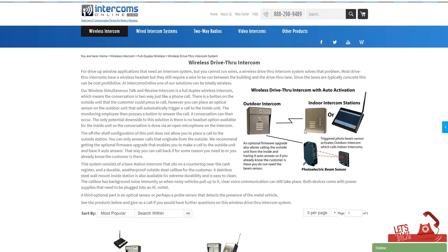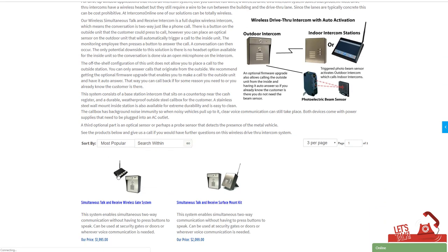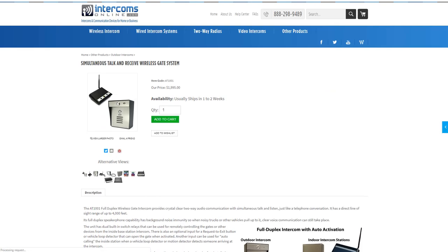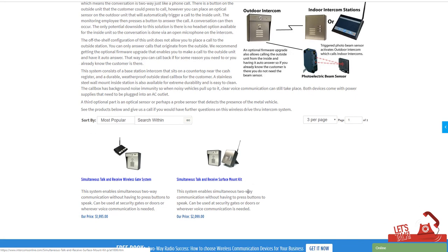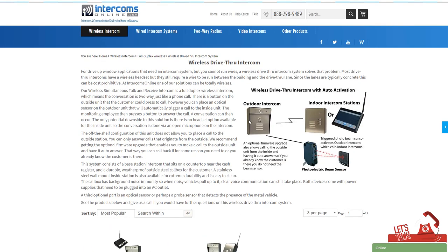We have two different kits you can get. One is a desktop base station, and the other can be desktop or wall mounted. This one is plastic and this one is stainless steel, so you can probably clean the stainless steel one a little better, which might make it a good way to go for that kind of environment. One downside with this wireless drive-thru intercom is that there is no headset — there's no way of plugging in a headset to either of these, so you do have to speak through the mic within these units.